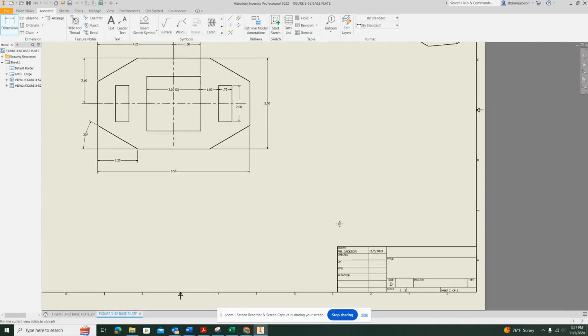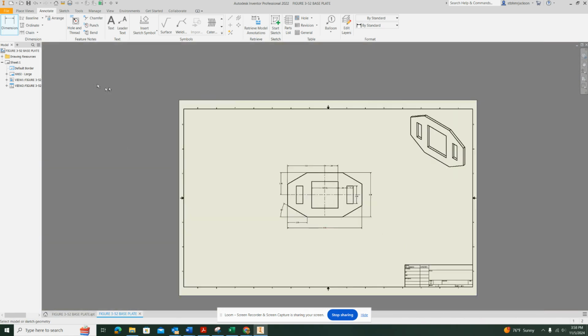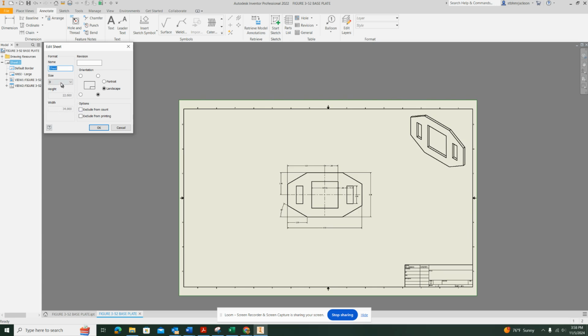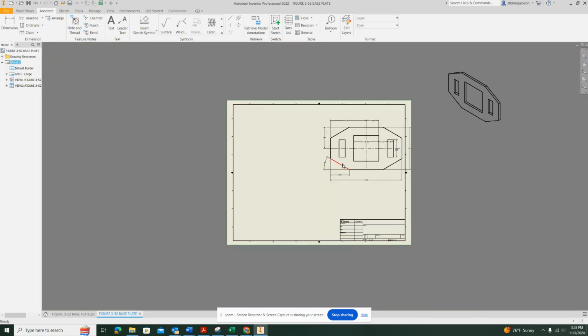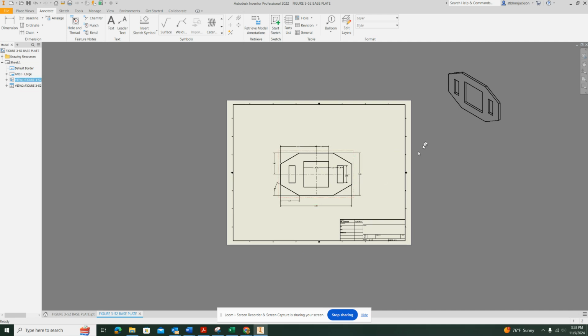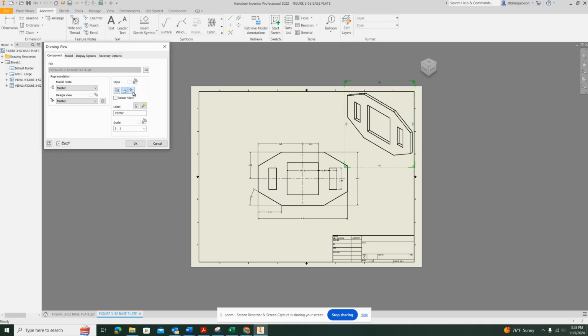All right, so next you have your title block information. We'll just leave this on a D size sheet. I'll see what it looks like on a C size. It may actually fit. Well, let's see. Yeah, it'll fit. So we don't have to use that big sheet for this. We'll turn my shading on here.